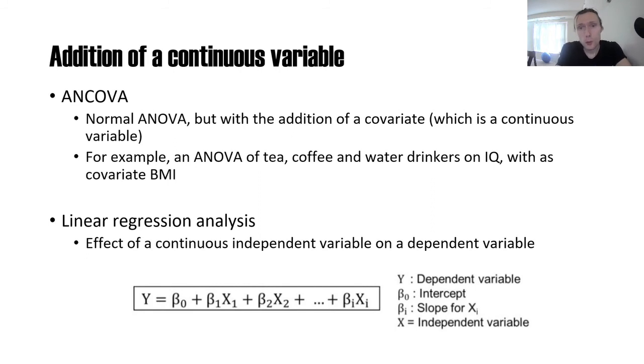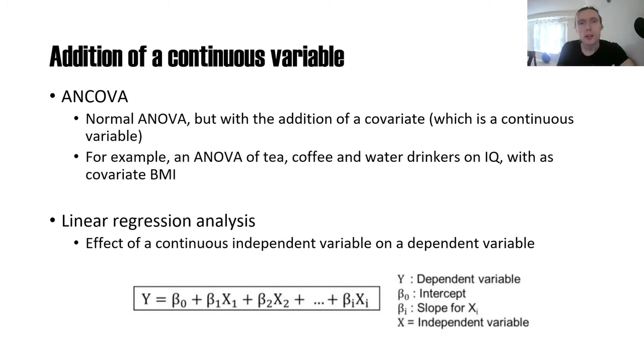However, we could look at a continuous variable as well. For example, we would want to know if BMI has an effect on IQ, and BMI is just a range of scores, right? You could divide people into a low BMI group and a high BMI group, but then you create those groups. If you don't create those groups, your BMI is just a score from, say, 18 to, well, could be very high, but that doesn't really matter.